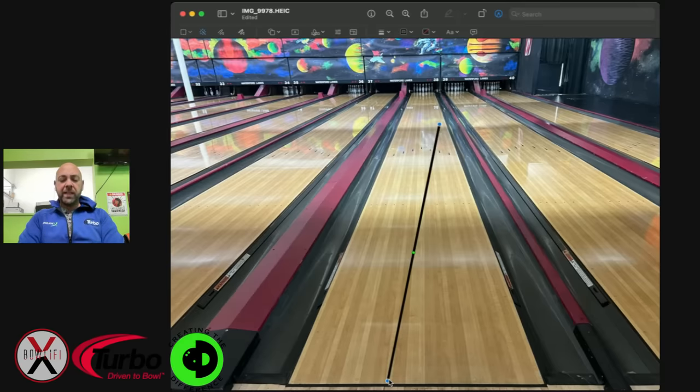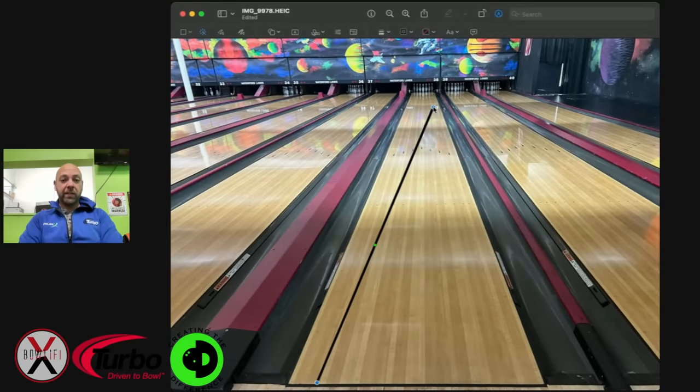And then there'll be times where sometimes you have to get it to the dry fast. So your feet go over here, and then in order to get it to even hook enough, you've got to throw it this way. So it gets to the dry over here and then has enough time to hook. Because if you go this far left in the soup and you only get it to there, sometimes it might not make it up that hill, with all that oil that's in the middle of the lane. Not a strong enough ball in the world is going to make it go through the pins from there. Now the ball's waiting until it gets to the back part of the lane and doesn't have enough time to react to get back to the pocket.